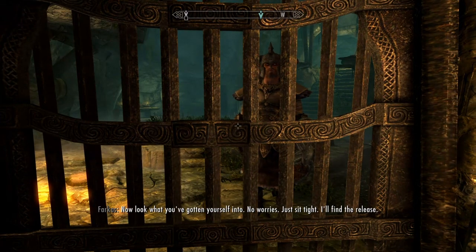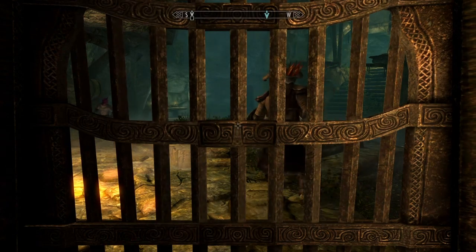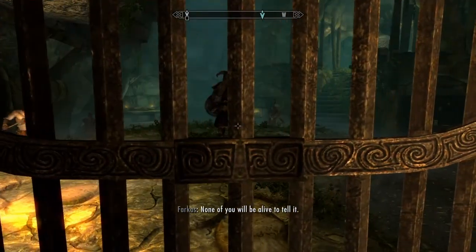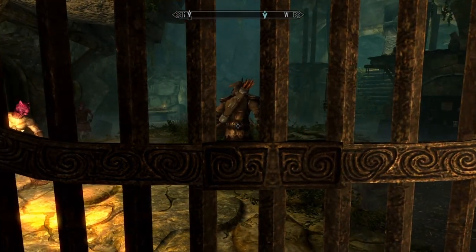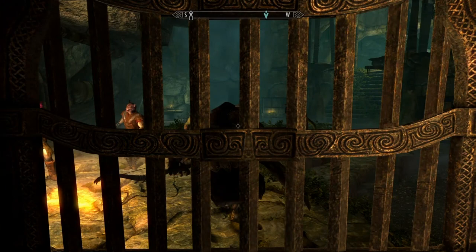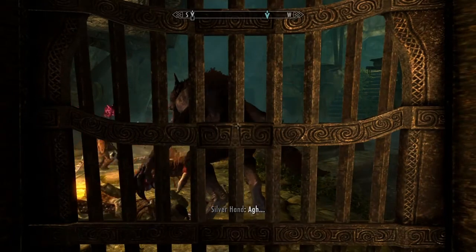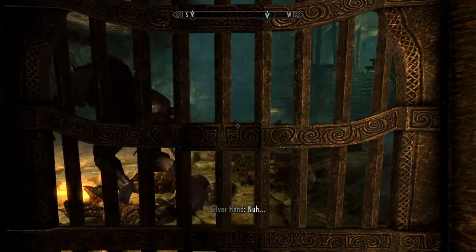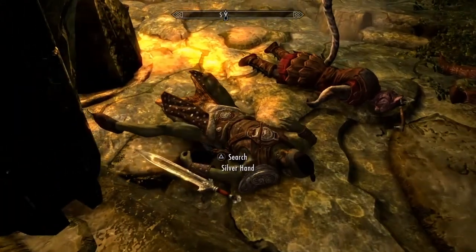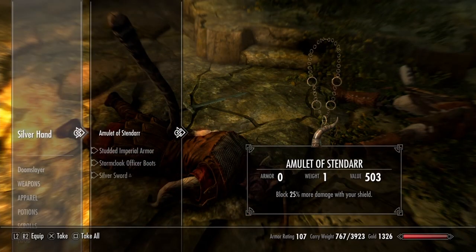Now look what you've gotten yourself into. No worries, just sit tight. I'll find the release. What was that? We knew you'd be coming. None of you will be alive to tell it. Never should have come here. I don't know why they attacked each other. I don't know why that happened. Oh my god. Oh man.